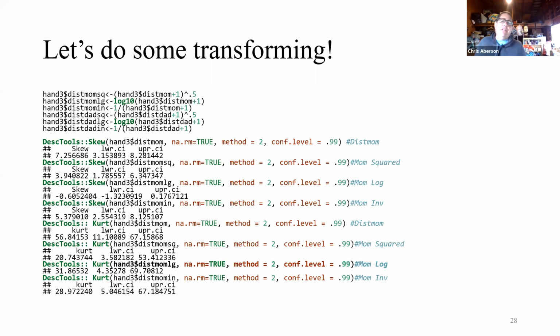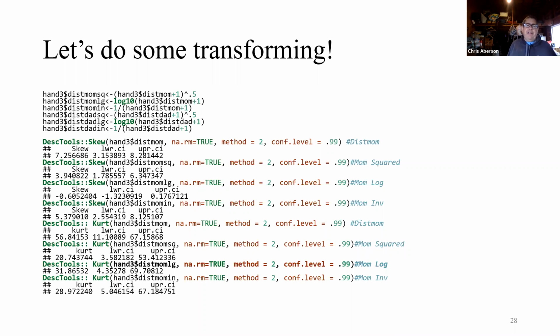So the next step, we do the transformations. Some sources will provide guides that say, oh, if your data look like this, use a square root. If your data look like this, use a log. I just write the code and then check and see which approaches worked. So we can see this is the mom stuff. The first two are the original one. If we go on down to the one in bold, this is the best transformation.